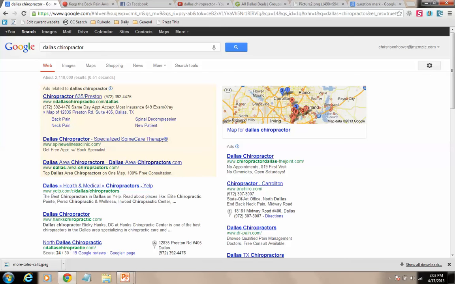And the first area I want to talk about is Google, specifically Google AdWords. If you see right here in this area that looks a little bit highlighted, a little bit pink, hopefully you can see that in the video. These three ads and these three listings here are what's called paid advertisement, specifically Google AdWords paid advertisement. And they receive on average 65% of the clicks for buyer intent keywords.